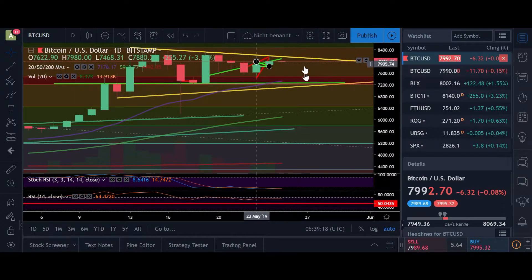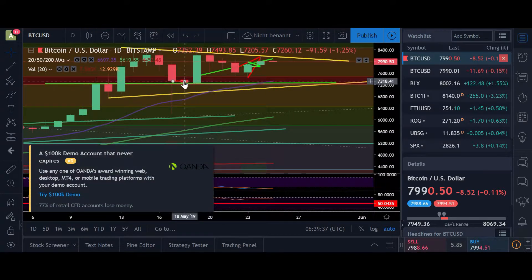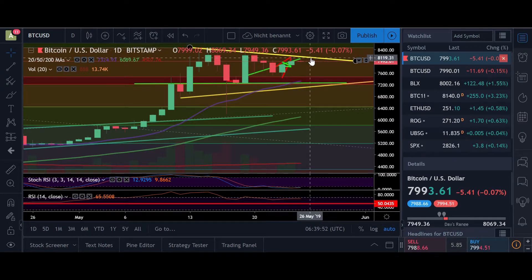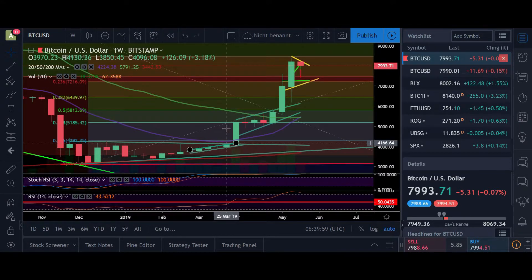I don't believe we're gonna see the breakout today, so in my opinion we're gonna stay some time inside this yellow pattern. In the daily, the stochastic is oversold and RSI is just below overbought territory, so we have potential for another push to the upside. The stochastic was oversold around 7200, we recovered up but the stochastic stayed down — this is the perfect setup for a breakout from this yellow pattern, to see price break 8400–8500 and move towards 10k. It looks like Bitcoin is accumulating power for this push.